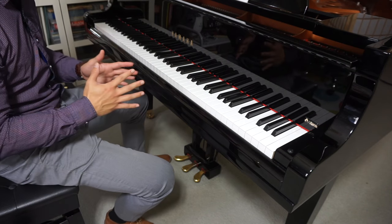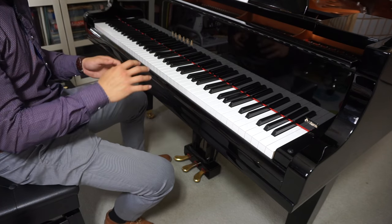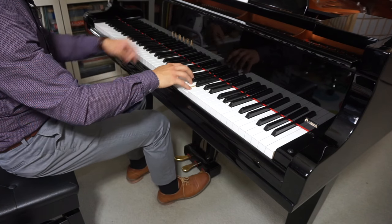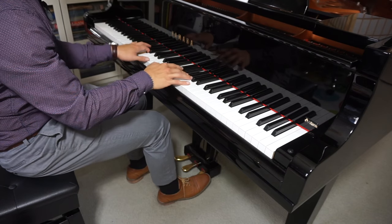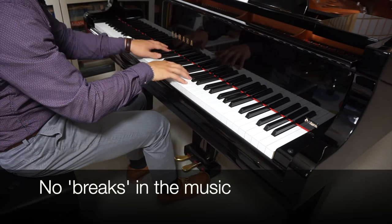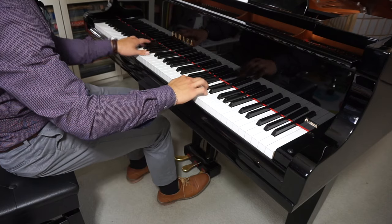So you're changing your pedal at the same time, you're doing this with your feet, you're changing the pedal at the very same time as when you play the first note of the next chord. I'll do that in super slow motion so you can see what I mean. Change.